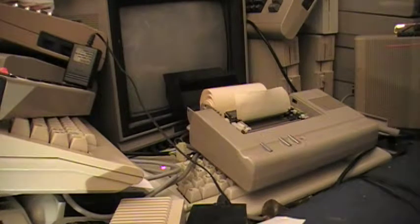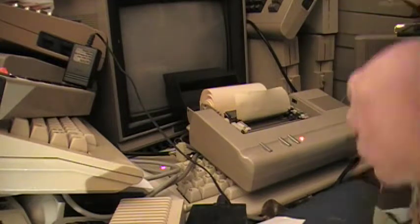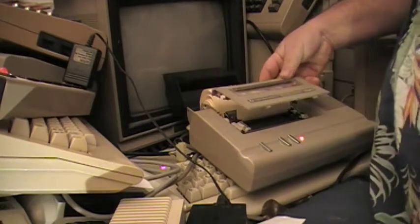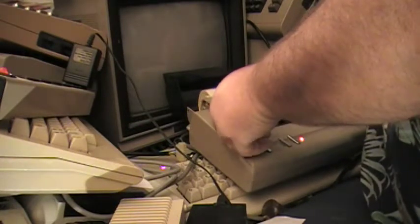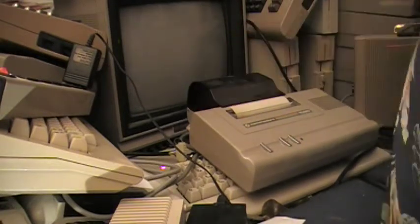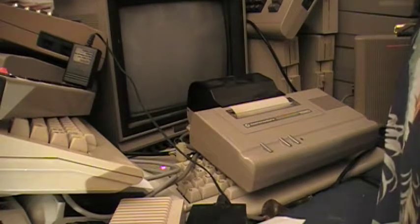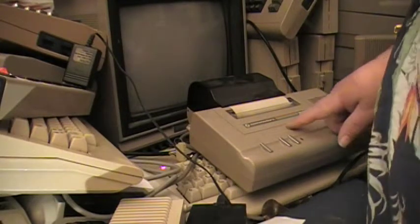It's almost like it's forgotten where the end on the left side is, and maybe I didn't do anything to help that. Here we are with the Commodore 1520 printer plotter — if anyone has any suggestions, even not great suggestions, don't hesitate. For the moment we'll shut her down. We have sprayed air in there — has it done any good? Seems not. This would probably make a fine display unit, though it does look a little dirty.